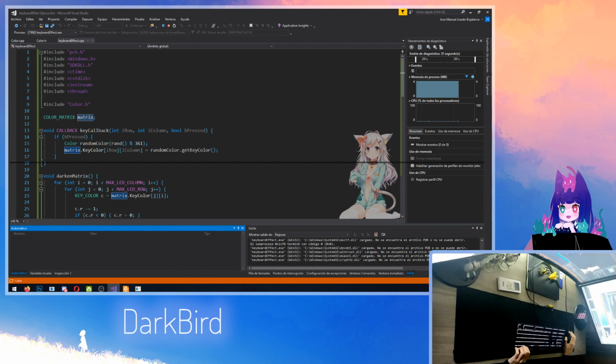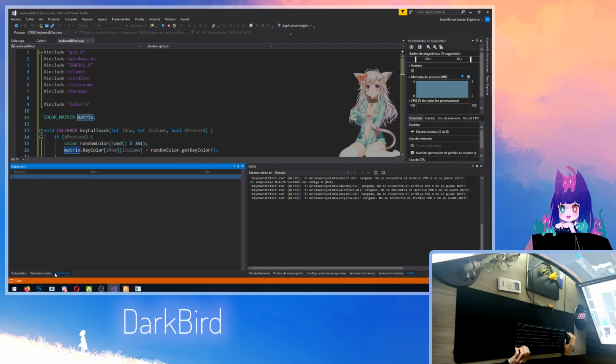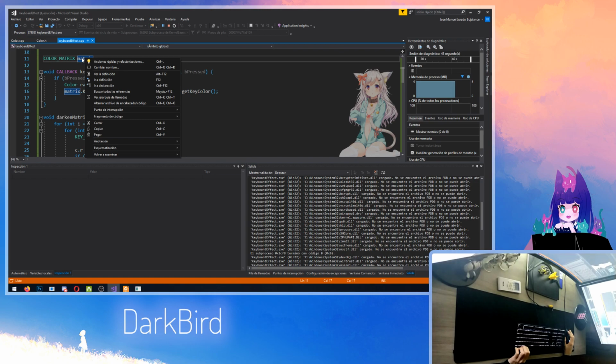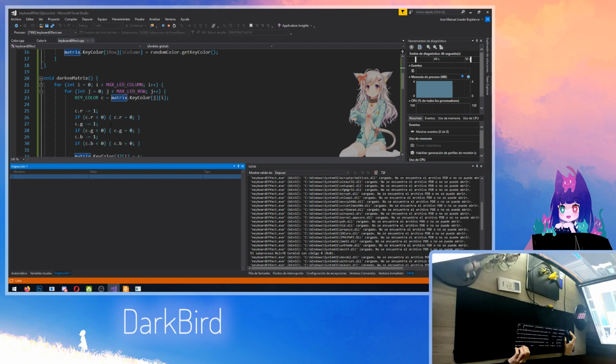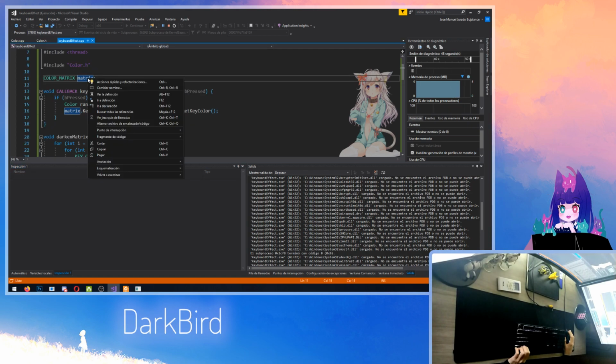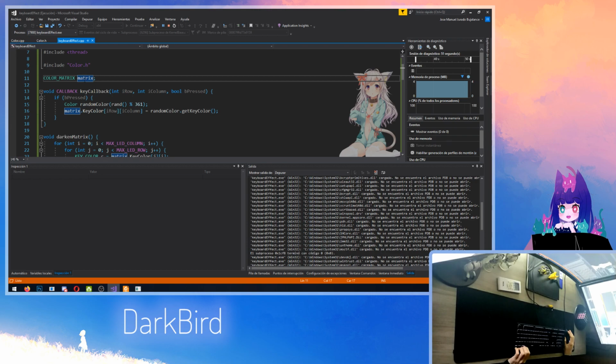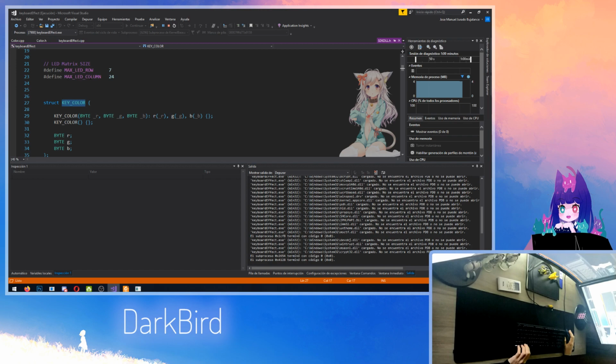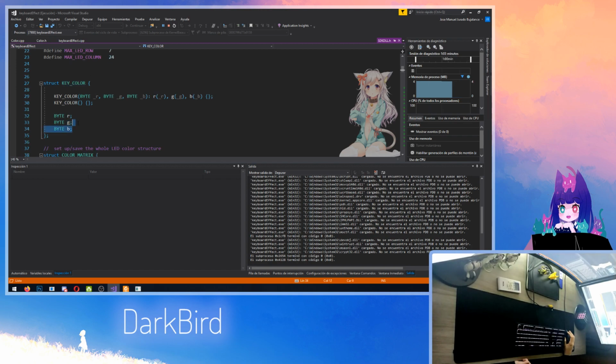I don't really use the debugger much, and even less on this program. Where R is defined... Oh, this is a structure, and inside this structure you have R, G and B, and these are byte variables.